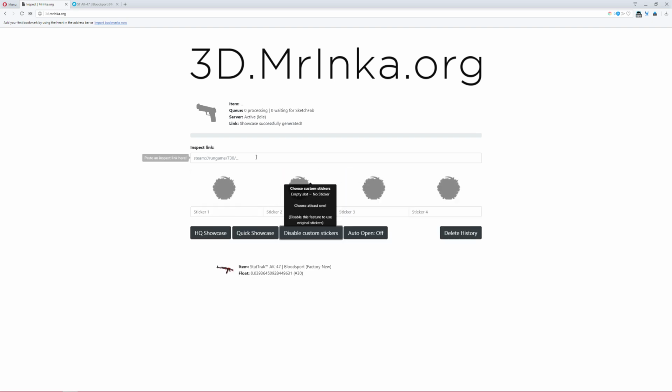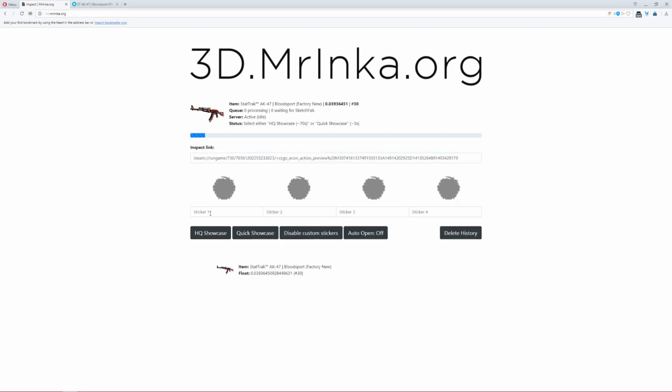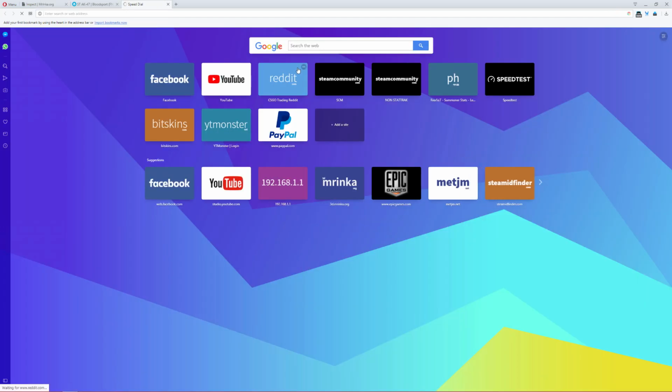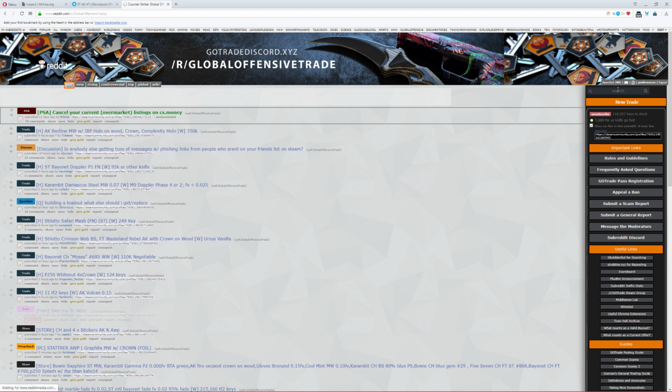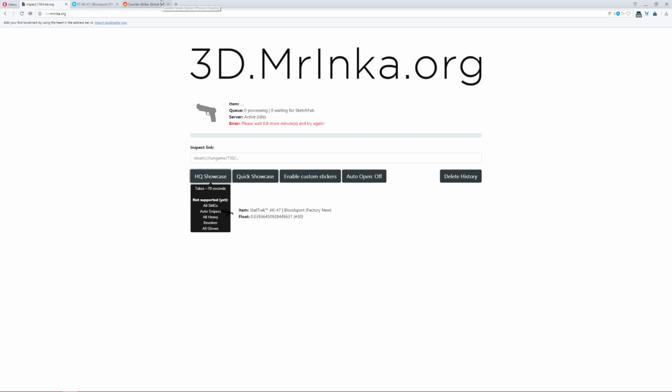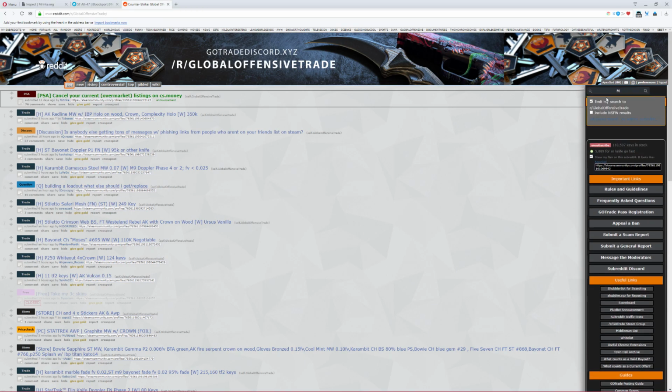It also has enable custom stickers. So you paste it, then you search a sticker, let's say Titan. No, let's say Hellraisers. Although there's a catch, guys. You can't keep trying stickers. If I remember correctly, there's a downtime. Yeah, you need to wait 0.8 more minutes. But it gets shorter if you join the group. While that's doing that, I'm gonna show you the posts Mr. Inca posted, and I'll also link his Steam username and Reddit in case you want to get into contact with him, like sponsor this or whatever. I'll leave that down in the description.